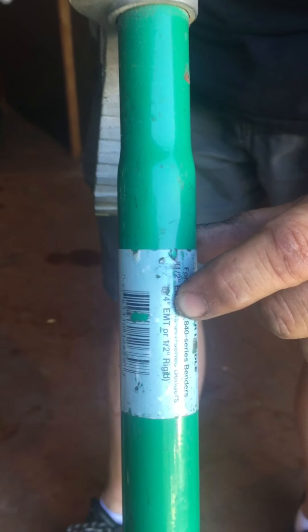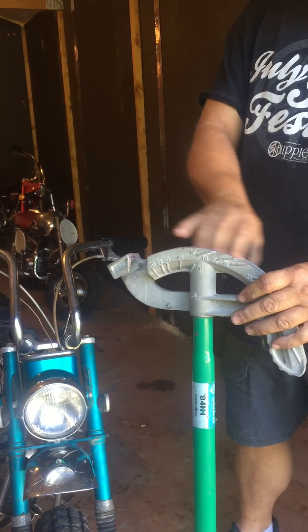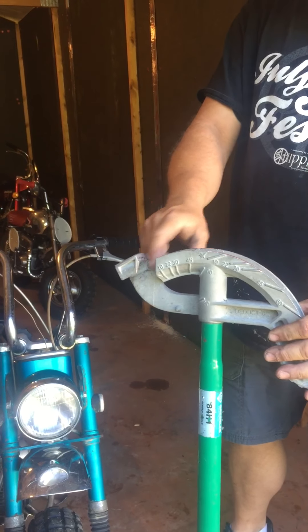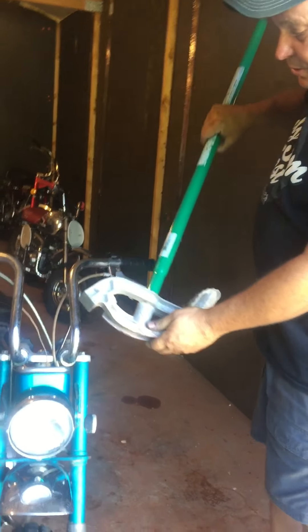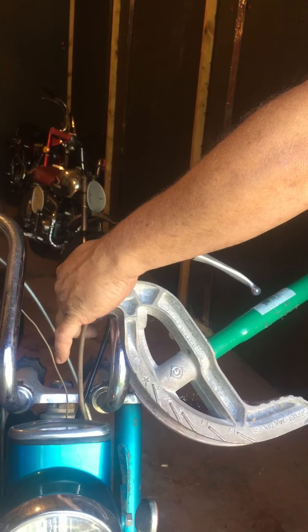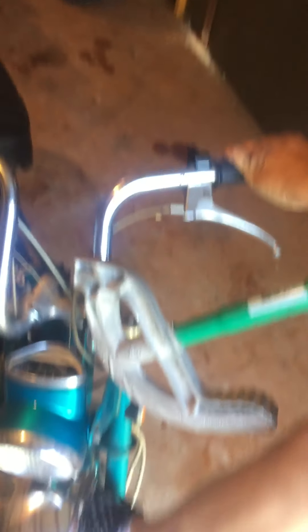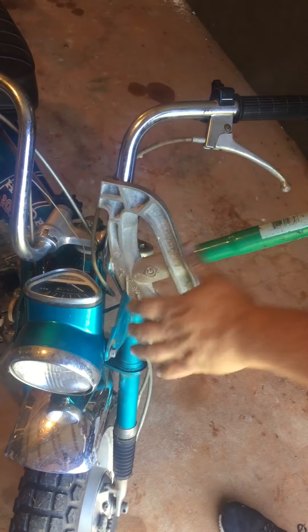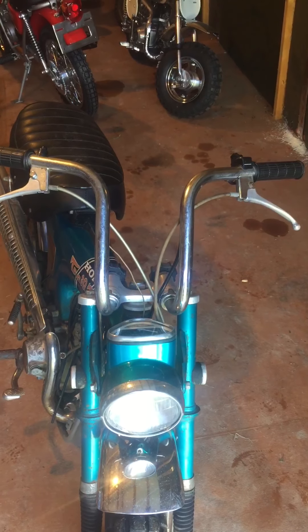So what you do is take this rounded shoe — now if you think you're gonna scratch this, it's aluminum, you can put duct tape in the bottom — but these are older handlebars and not in excellent shape, so I'm not gonna worry about it. Take this shoe, put it in here like this, get right up close to where the cables are, then turn the handlebars this way. I'll put my foot on the handlebar like this and just go little short strokes.